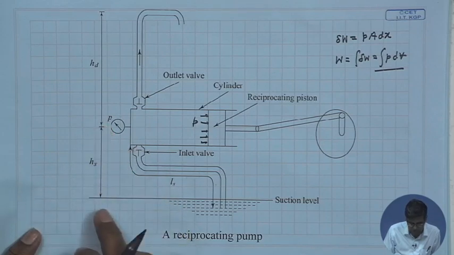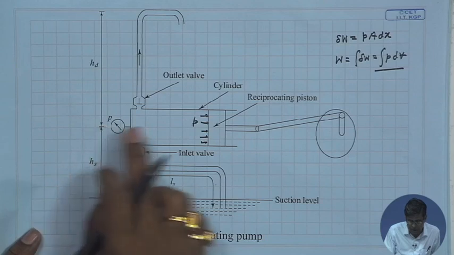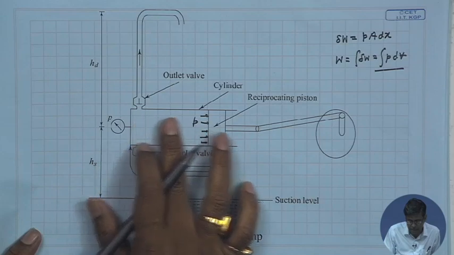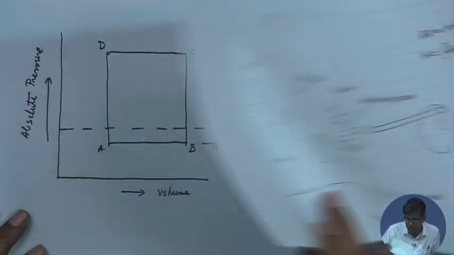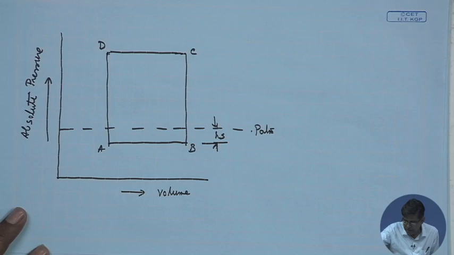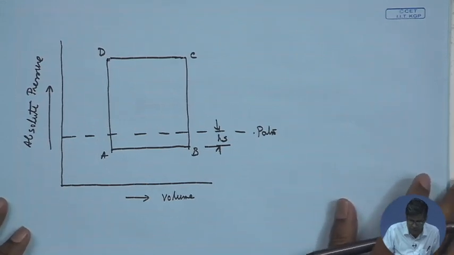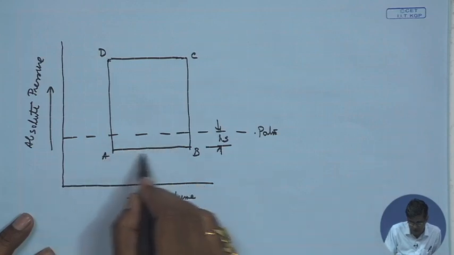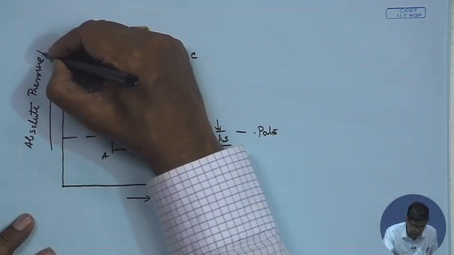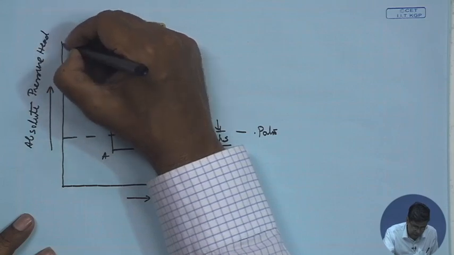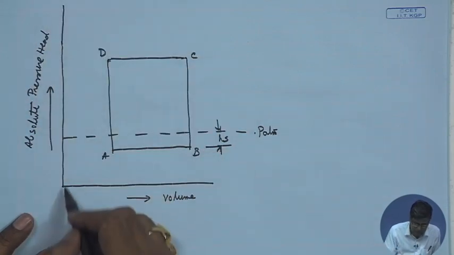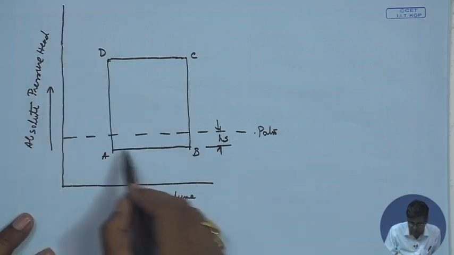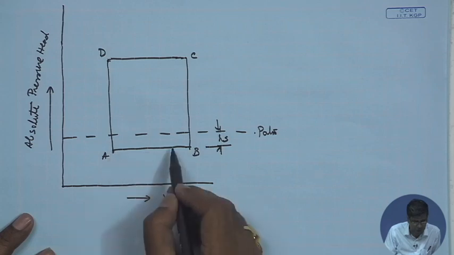Okay. So, suction pressure head will be equal to HS and in an ideal case it will be constant throughout the process as the piston moves in this direction. It is similar to, if you recollect in thermodynamics, the suction process of an air standard cycle like the Otto cycle or diesel cycle. So, it is a constant pressure suction. This is absolute pressure head, rather. When I express this in terms of HS, this is HS below the atmospheric pressure. A to B is the suction.